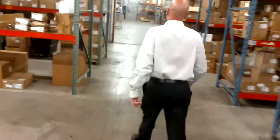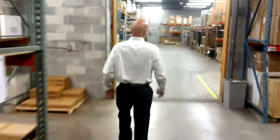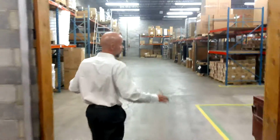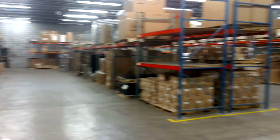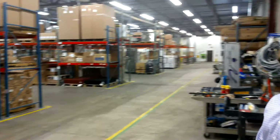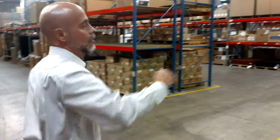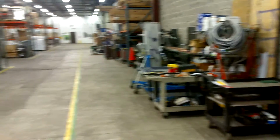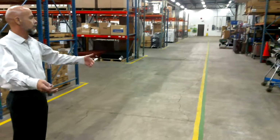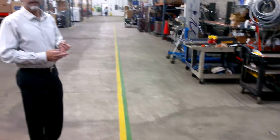The other area that we really weren't taking advantage of is the overall cubic space within the warehouse. So we had a lot of product laying all over floors. It was old fire sale product that was laying back here. We had fire sale product up front. We had it back here, as well as we had all our tooling that you can see down this aisle was all up towards the front of the building where the high real estate was. This was all lined up towards the front end as far as inbound and outbound. We took all the tooling, we designated a spot as you can actually see on the floor, and said, this is where all the tools go. So everything has a place and everything in its place.